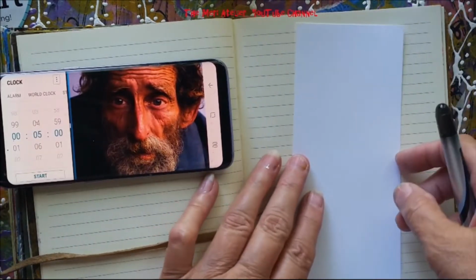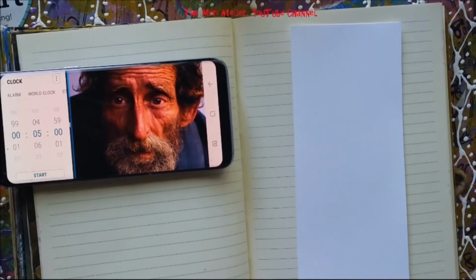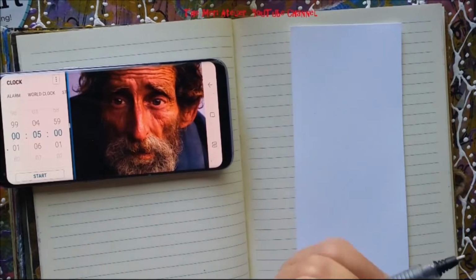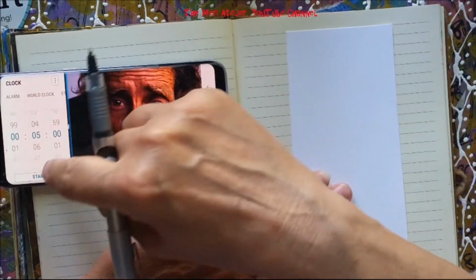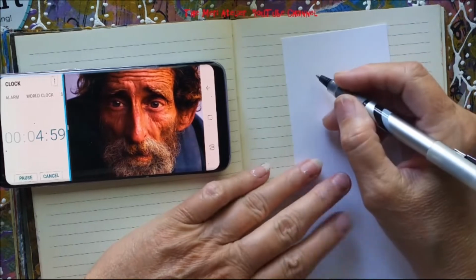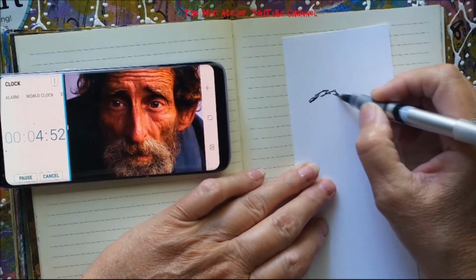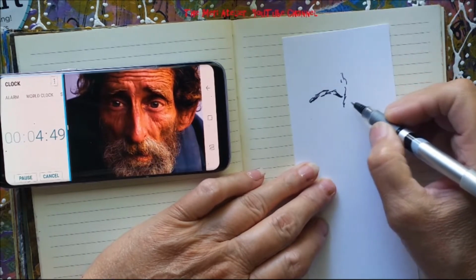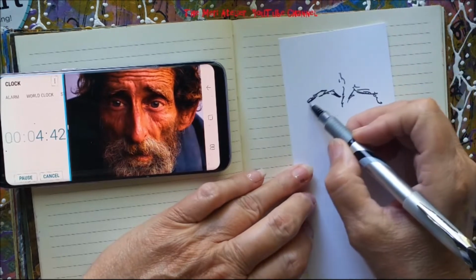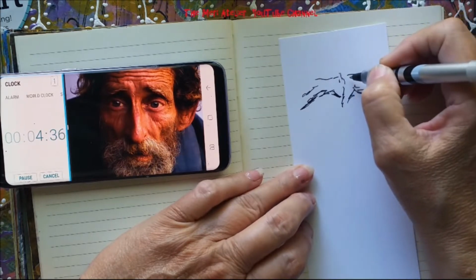And I'm going to be working on this. And I'm going to start the timer. Let me sit down first. I have to sit down. It's easier to draw when I'm sitting down than when I'm standing up. Okay, let's start this. And if you hear a train whistle, we have trains coming through town. You'll hear it. You're going to hear that they're putting in a driveway across the street. They're putting in a new driveway. So you're going to hear a little bit of that.